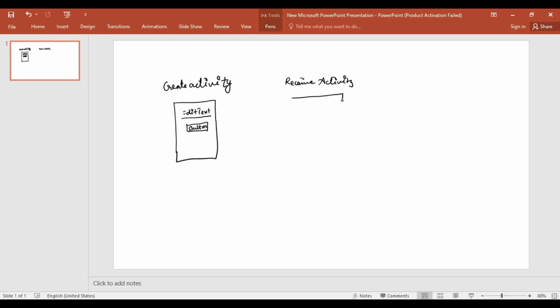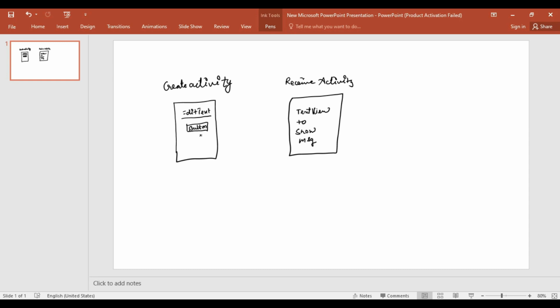In the receive activity, we have only a text view so that we can see the message which was sent through the create activity. So here we need only a text view to show the message.